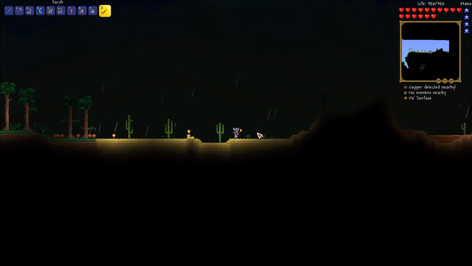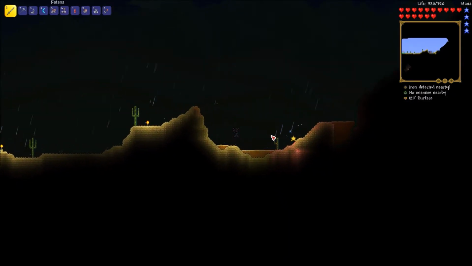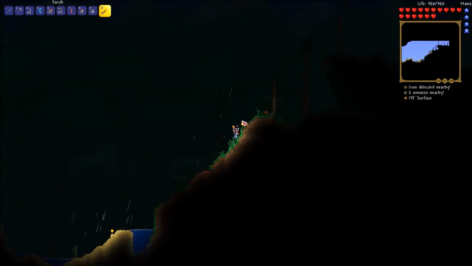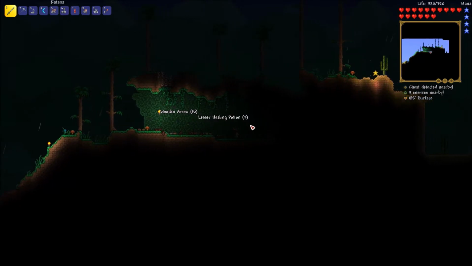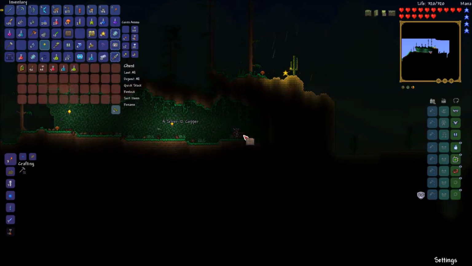A little desert here. Whoops, get up there. Just a little tiny desert. Hey, surface chest, finally. What do you got? Arcane guide to plant fiber. Fiber cordage.